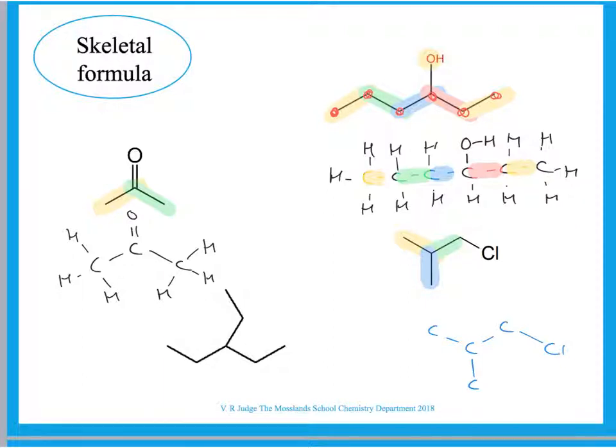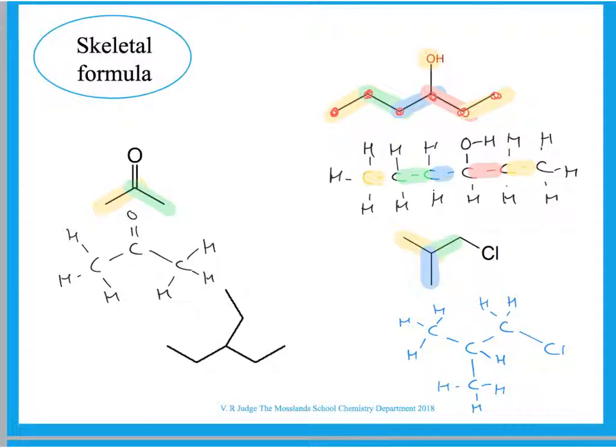You need to have a little look. Is everything making the right number of bonds? This carbon needs 3 more, so draw in your hydrogens. This carbon is making 2, so it needs 2 more. Draw in your hydrogens. 1 down at the bottom needs 3 more. Draw them in. And this middle one, which is nice and easy to miss, because it's sneaking about in the middle, is making 3 bonds, so you're going to have to stick a 4th one in there with a hydrogen. And that's that turned into displayed formula.